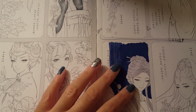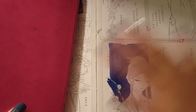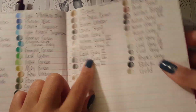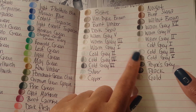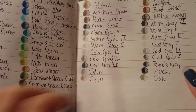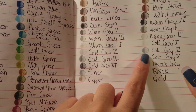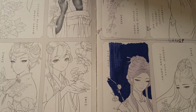Okay, so here is my base. So next, what I like to do is go through my pencils. Now I already know which colors I will use in my Prismacolor, but I'm going to use my Polys for this one, and I don't know my Polys very well, so I like to see which grays I would like to use. And I typically go for a cold gray or a cool gray because it's a bit lighter and more blue tone as compared to the warm grays, which are darker and have more brown tones. So I pretty much stick with the cool or cold grays in whatever pencils I'm using. The colors I'm looking at right now would be Cold Gray 3 and Cold Gray 1. So I'm going to go ahead and get those out really quickly.